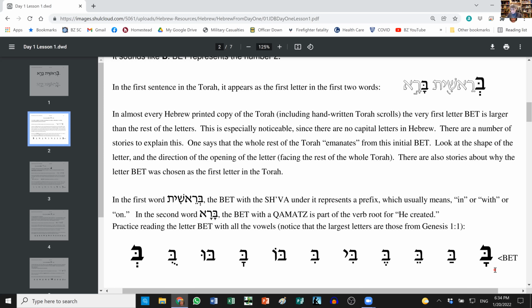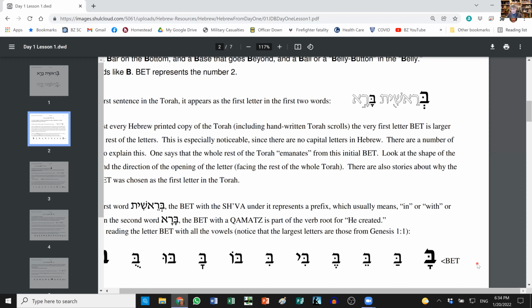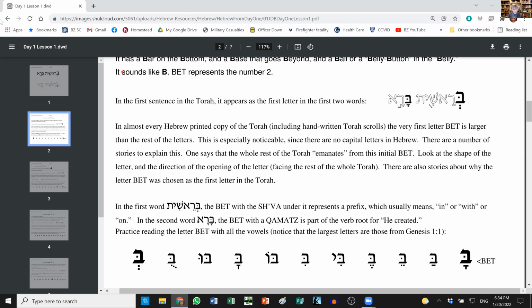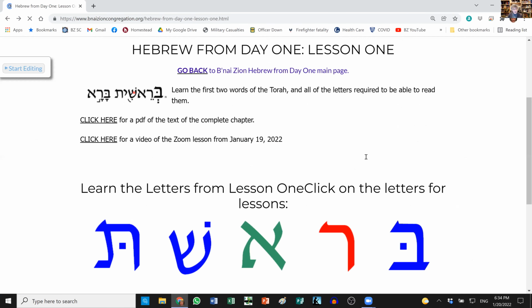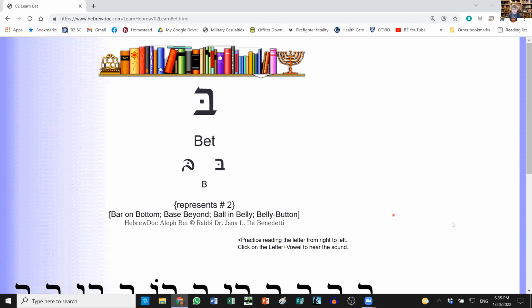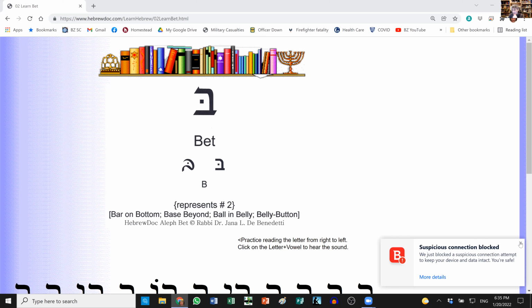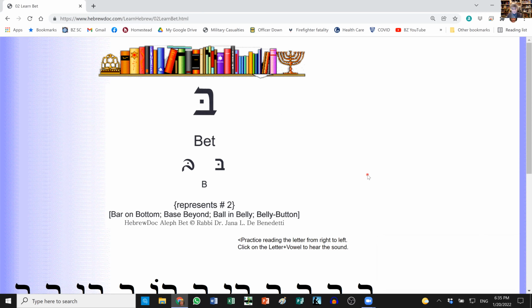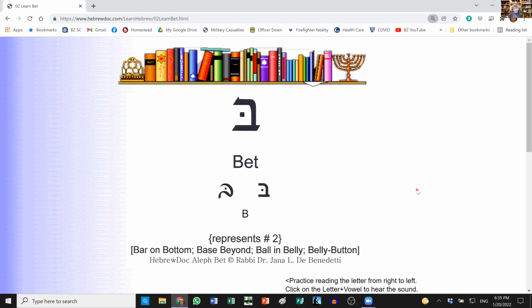And there are other places, by the way, for you to see this. This is kind of cool. Let me show you this while we're doing this, because this is another way that you can see. If you come back to this main page and you click on your bet here, hopefully it's spinning, you get a bet learning page. It's on Hebrew Doc. I don't know why it keeps thinking it's suspicious. It's not suspicious. I made this page in the 90s, so it's got old code in it, but it's still okay. So it looks like this in many books. It's kind of a book font. It's called bet. This is kind of what it looks like if you're writing it in block letters.